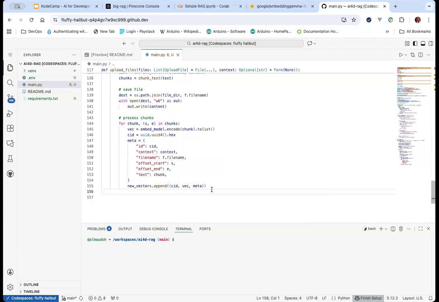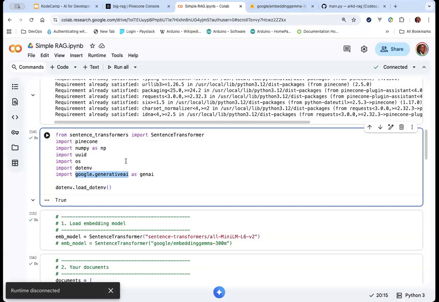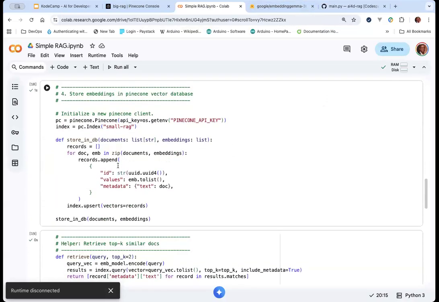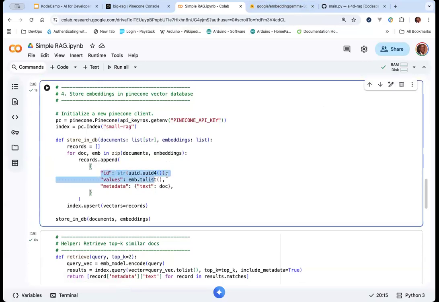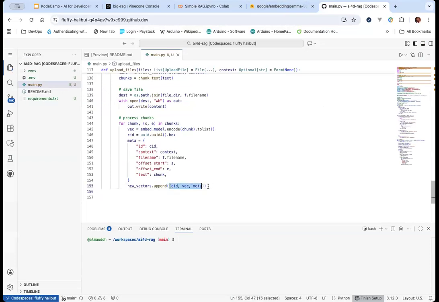So you can put this tuple of three values either as a tuple, right? Pinecone accepts it either as a tuple or as a dictionary. So we used the dictionary approach before in the other example. If you look at this example where we used the dictionary, we used ID, and then we use the values, which is the embedding, and then we use the metadata, right? But this is also using a tuple approach where I don't need to specify the names, but I know what is positional. So we create that.